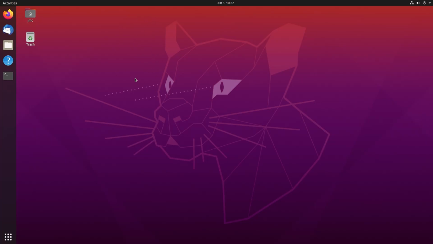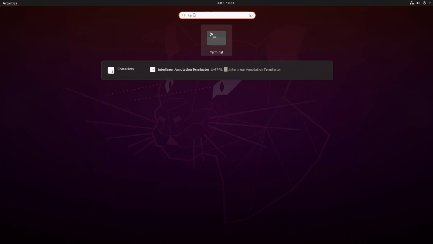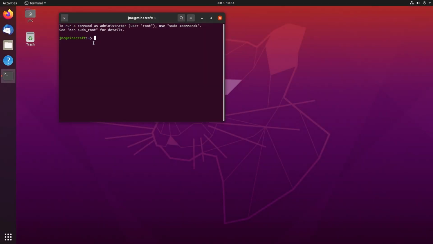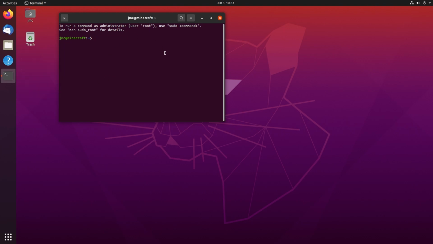Now, what we're going to do is we're going to update our Linux. You can click on Terminal right here if you have it on your sidebar. If you do not, then you can click on here and type in Terminal. So now that the terminal is open, you can right-click and add it to favorites if you want it on the bar on the left. But first thing we're going to do is we're going to update and upgrade the Linux server.